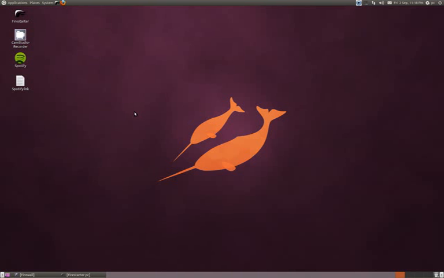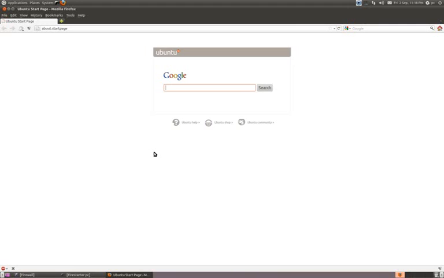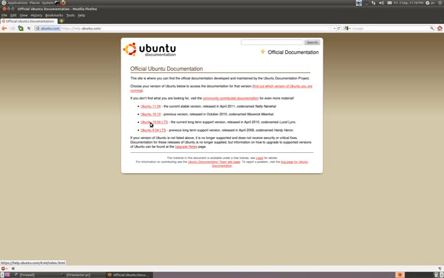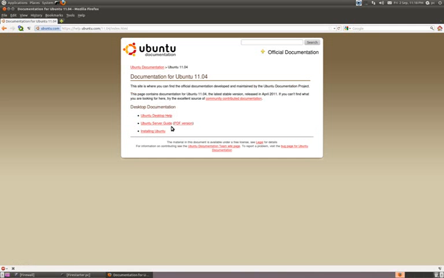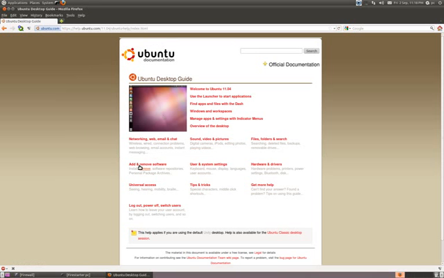Okay, I have done a previous video on Ubuntu Linux a long time ago. I think it was the last version, and what you see in front of you is 11.04. You open up your browser, Firefox, which comes by default and is installed on Ubuntu Linux. And this is the Ubuntu help for 11.04, which was released in April 2011. And this is the desktop help if you're using it on a desktop computer.